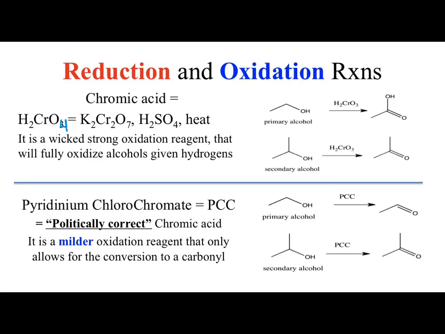Okay? So make sure that you're aware of that when you're trying to evaluate your individual reactions. So that should be, again, 4 for those. Okay? So the fun thing with chromic acid is it's a really, really strong oxidizing agent, and it's going to fully oxidize all alcohols as long as there's enough hydrogens to remove. So if we start with a primary alcohol, we're going to completely oxidize as long as there's hydrogens.